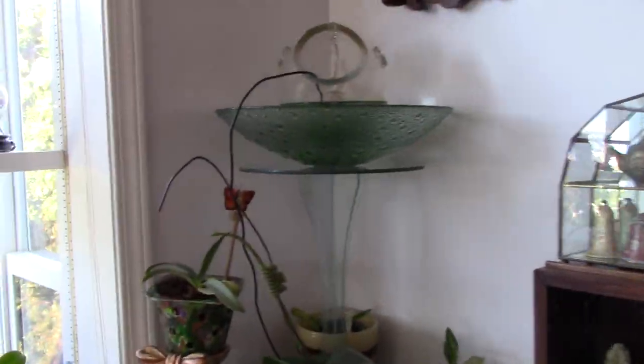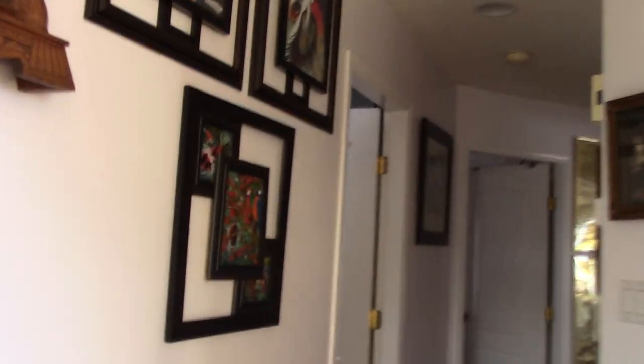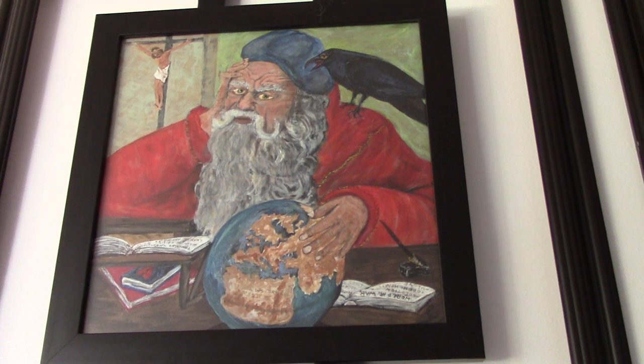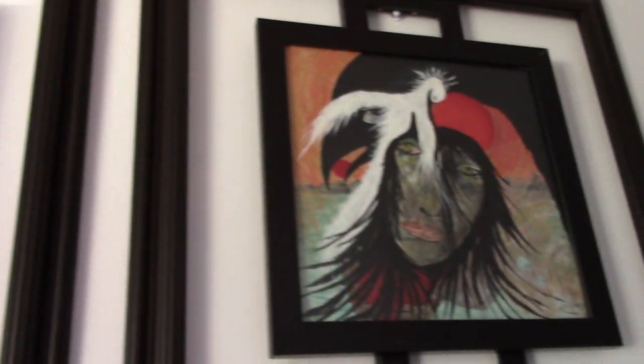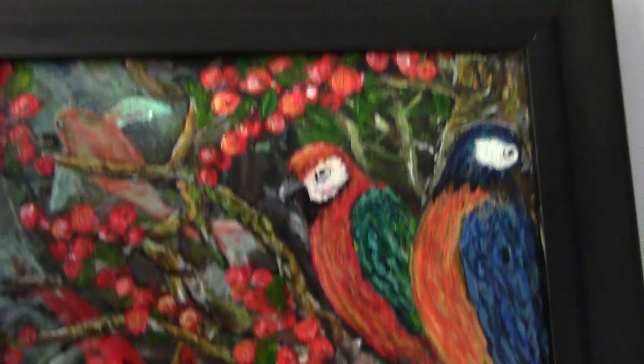So, I'll show you where the picture is going. Try not to turn too fast. So when you come up the elevator, here's the elevator door. And as you're rising up the elevator, you see this wall. And this wall is bare right here. We don't have too many bare walls, but up here are my paintings I did on porcelain tile. And then one I did on a video one time, I did a pour, and these parts, the fishies, they turn out so good. But the big one kind of hides it.